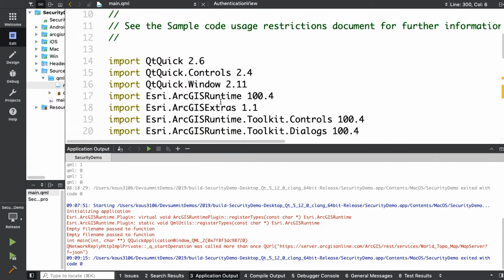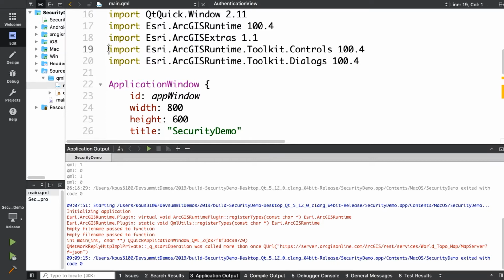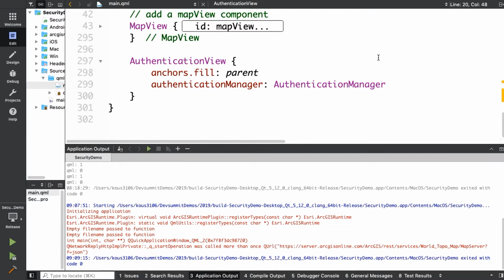So how do you get that view? All you have to do is just import these two controls, which are the toolkit items. So that's how you do it in Qt. That's all you need to do. But if you want to change it yourself, there is some more work you have to do. You have to build your own view. You have to configure that. But out of the box, this is what you get.